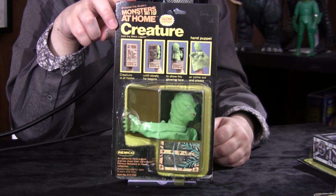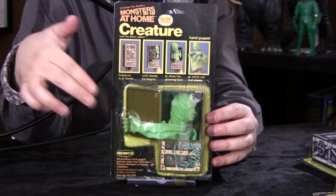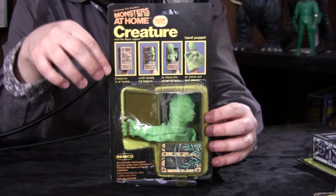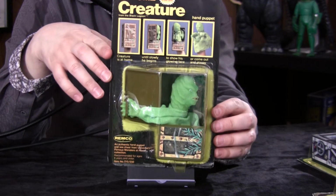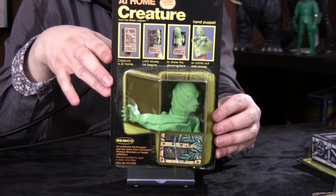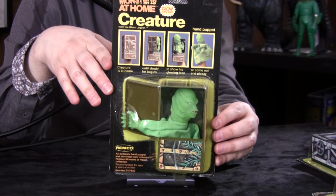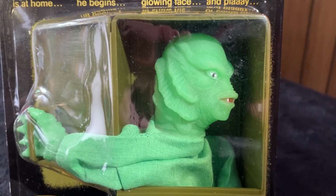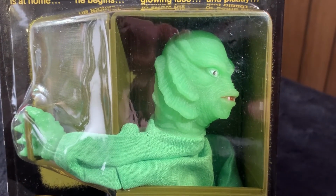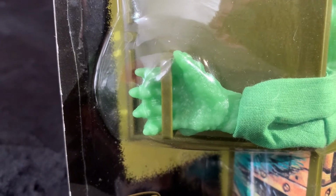But it's interesting that they chose the creature, because usually he gets omitted. Not this time. We have a creature in this set. How interesting. I don't know if these were all made in the same quantity, or if there were any that were harder to find than the others. As collectibles now, it seems to me that they're equally difficult or common, and there's really no difference. Well, and Creature has his Gillman hands. They didn't give him generic hands. He's got the same Gillman hands that the 9-inch figure has.